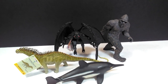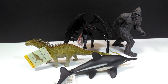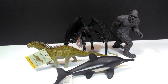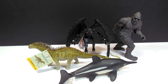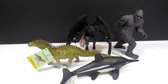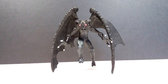For a size comparison, here are a few other Safari Ltd figures — the Amargasaurus, the Ichthyosaurus, and the Bigfoot — so you should have a pretty good idea of the Mothman's size relative to those. If you happen to have any of these figures, it's a really nicely sized figure — not overly large, not overly small. Pretty much a perfect size for a Mothman figure, and Safari Ltd always seems to hit the nail on the head when it comes to figure sizes.